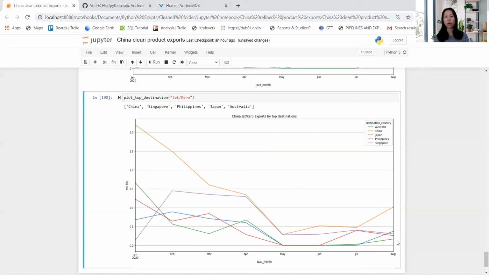So to conclude this two-part series, what we have seen is that China's clean product exports have been on the rise from May all the way through to August. And that's because the rising refinery supply has surpassed the domestic demand growth. But as we discussed earlier, there are upsides to China's domestic demand, especially in gasoline as well as diesel gas oil. So with that, we expect that if the Chinese refinery runs remain stable, clean product exports could normalize, and it would further put a limit and a ceiling to how much exports that we could see coming up from China into the region itself. So this brings me to the end of our two-part series on China's product exports.